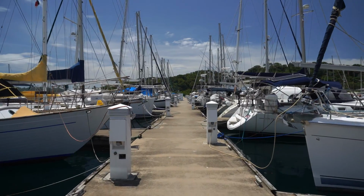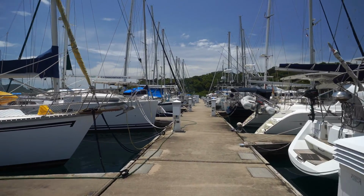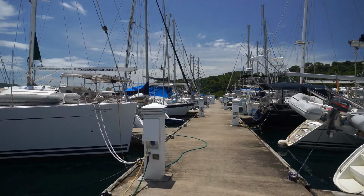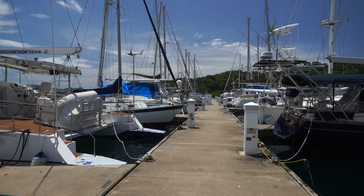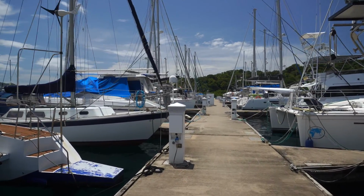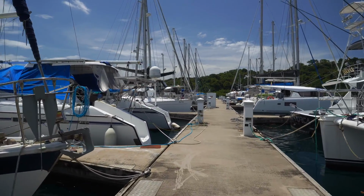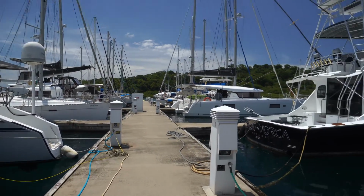So now we've checked Pontoon A. Let's go to Pontoon B. It's more for boats who stay here for a long time. It's like a domestic pontoon, and Pontoon A is mostly a pontoon for boats in transit. But anyway, we have stayed here for already 5 months, so it could be like this one. If we decide to come to this pontoon, we can go there. But many boats on Pontoon B are for winter storage, and some of them are without anybody.